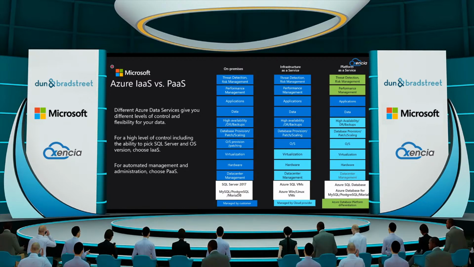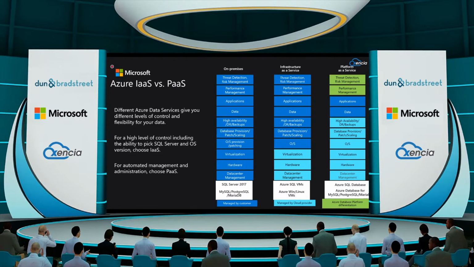Whereas in the infrastructure as a service model, when it is adopted in cloud, partially some of these are taken care of by the cloud provider, and in our case it is Microsoft. So those are, for example, the data center management, hardware and virtualization, which we need not worry about, right? And we can just go and create a ready-made, pre-loaded Azure SQL in any flavor, right? And you also get a flavor called SQL Web, which is not generally available in the on-premises environment, which is for web-based applications and comes in a very cost-effective way. We can take it from the cloud, where it is managed by Microsoft, and only the OS and the other patching are taken care of by the customer, right?